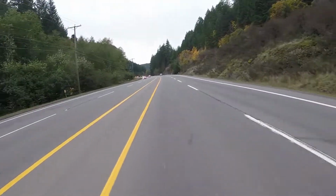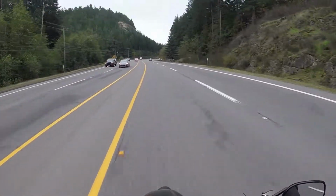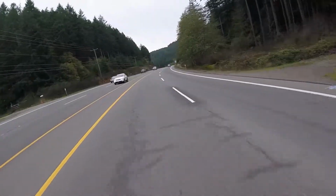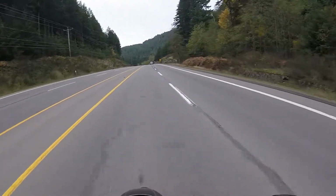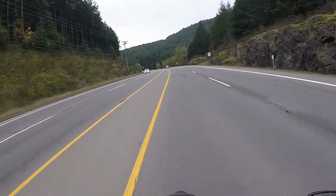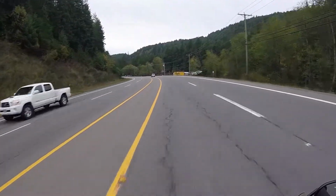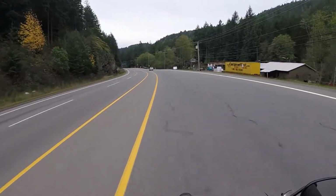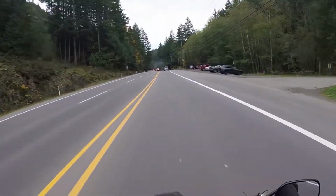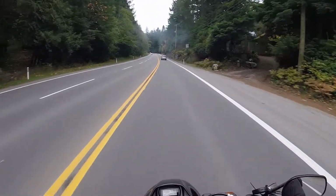Up and goes. Better slow down here. We're doing 140 and it's a 60 zone. That'll get your car impounded, or your bike. Don't want that. Unfortunately, it's got stock exhaust, so you can't really hear the exhaust note on this thing, but we'll check the audio at least. See what we're getting.